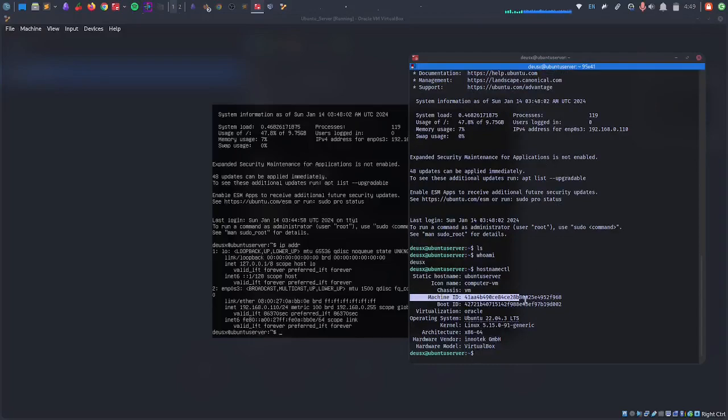So that's that for the installation, guys. Next video I'll probably be showing how to set up DVWA on your Ubuntu server so that you can practice web application security testing or whatever you're trying to do with DVWA. I'll teach you how to set it up on this Ubuntu server so that you'll be able to serve DVWA's site on your Ubuntu server and reach it in your browser. That will be my next video.